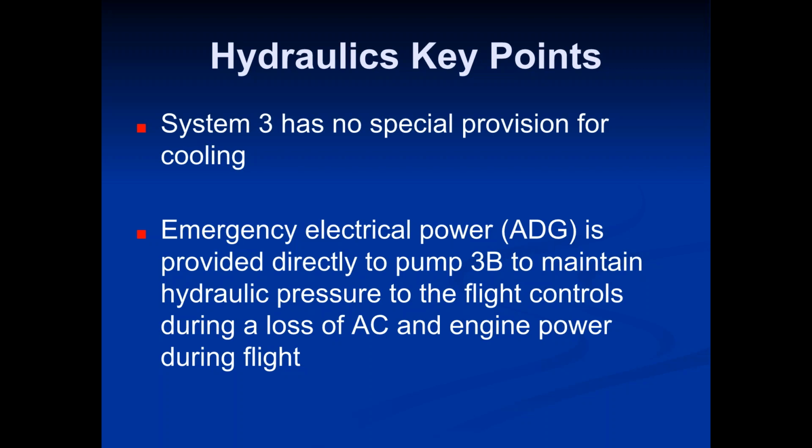Now, but you guys do remember talking about this? Just yesterday. Good deal. Okay. So that's the ADG. If you're down to just the ADG, then you know that you're in that situation again. You're declaring an emergency, you're going to the nearest suitable airport. That's kind of why I wanted to touch on it, so that you can understand what's going on. That's the big thing here, I just want you guys to understand the thought process as far as the plane is concerned.